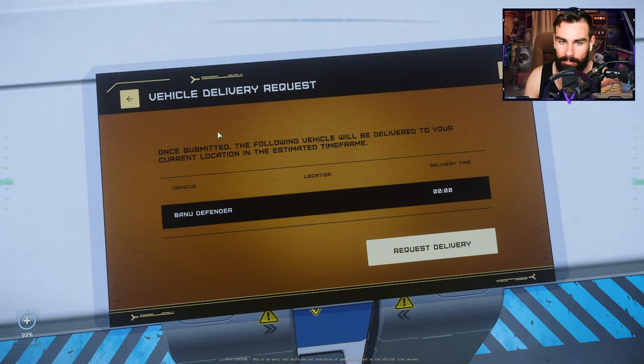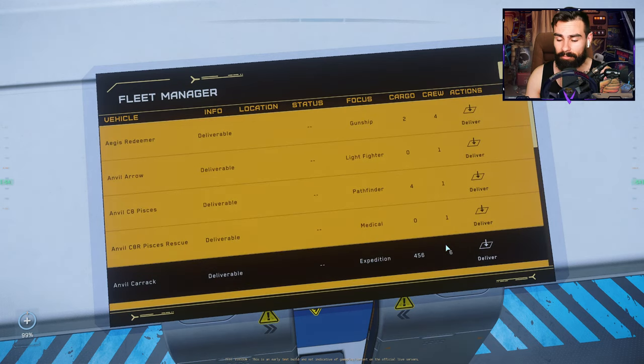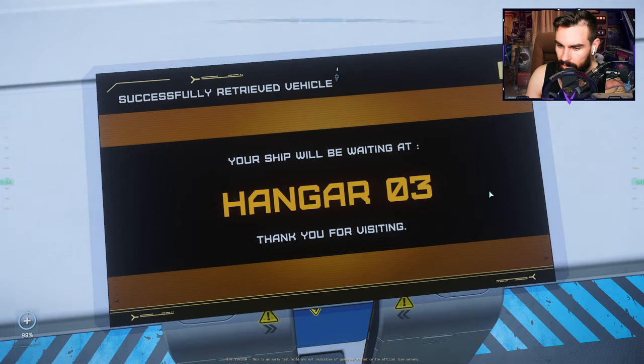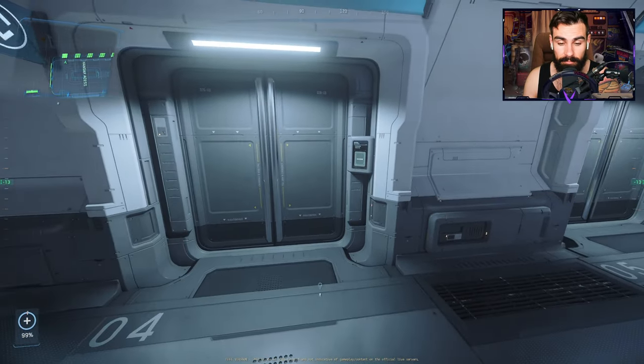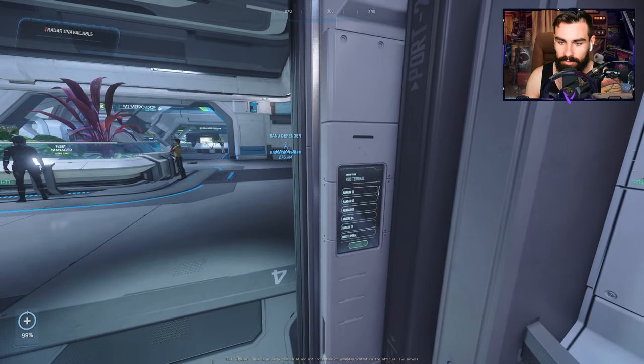So I just want to get out of Atmo fast. Actually, I don't know if... Yeah, you know what? We're going to get the Defender. Defender also got a huge buff. For those that don't know, the Banu Defender is amazing right now. It's got two shots in each of its Singe cannons, which is kind of crazy. It's incredibly powerful and can insta-kill some fighters.